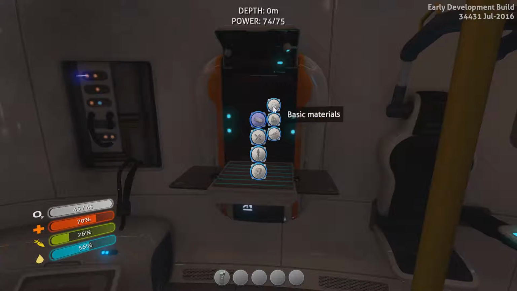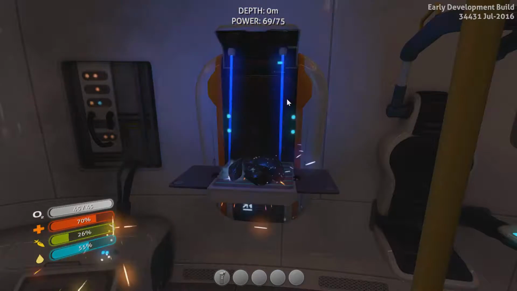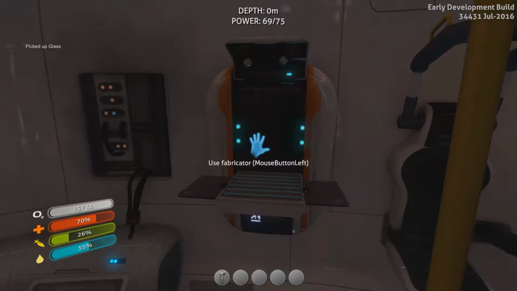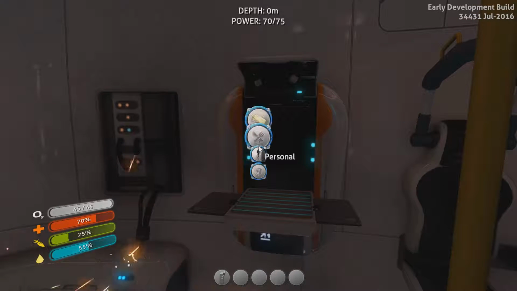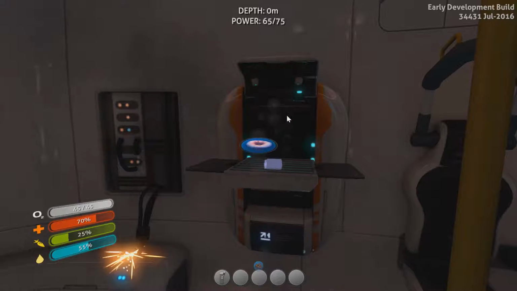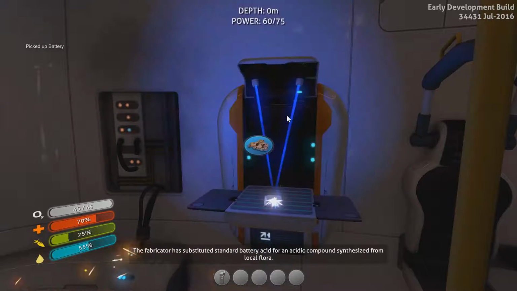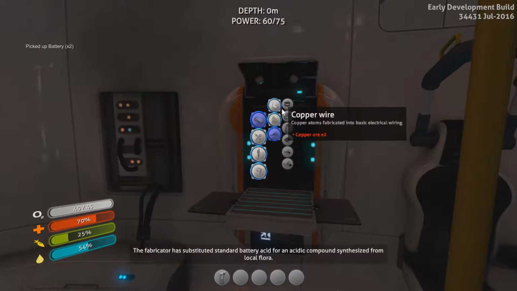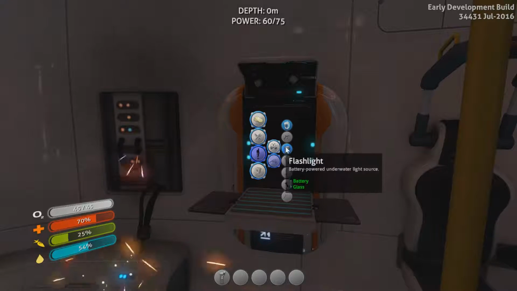Okay, so now we can make glass, which gets rid of some of our quartz so that we can use that later. That's not what I wanted. I wanted to... Stop it! Okay, make a battery. Okay, so we have 2 batteries now, so we will be able to make a scanner.